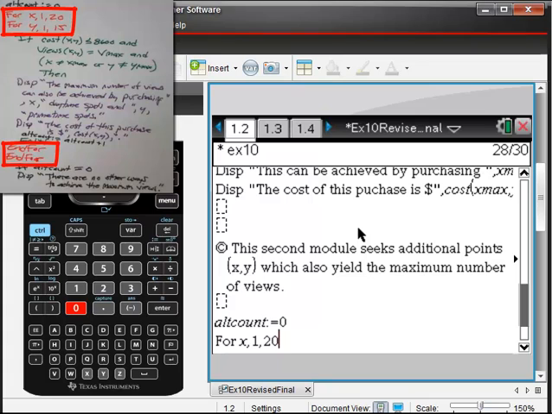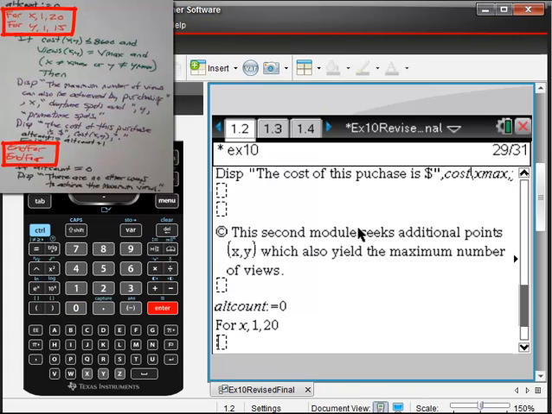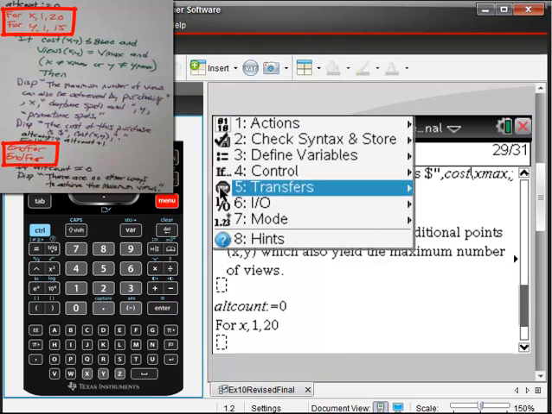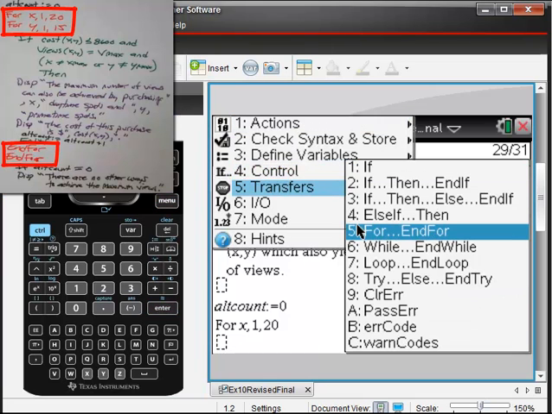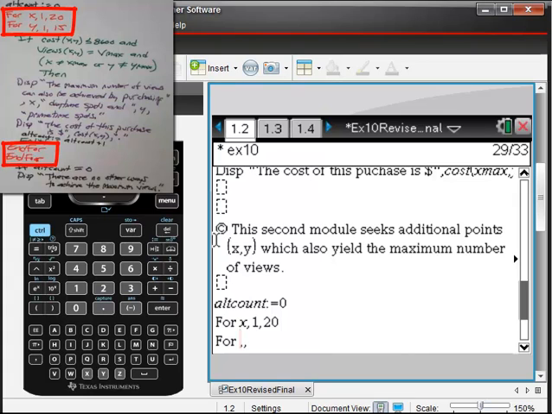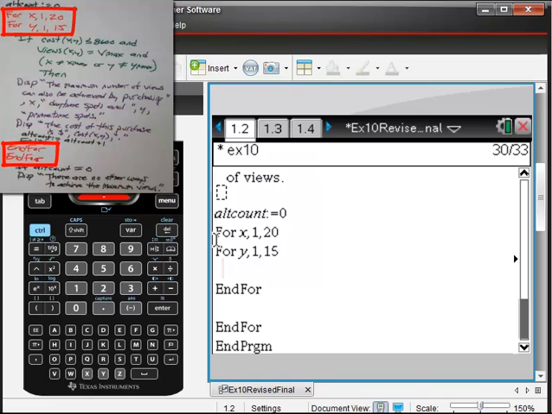Alright, and the second counter loop that goes with it, once again we can go to the menu, control, 4 and 4, and this time it's the Y, forward arrow past that comma, 1, forward arrow past that comma, 15. Just to make sure things are going as we expect, let's go down here and look to see our end for statements have been put in. Good to see that.